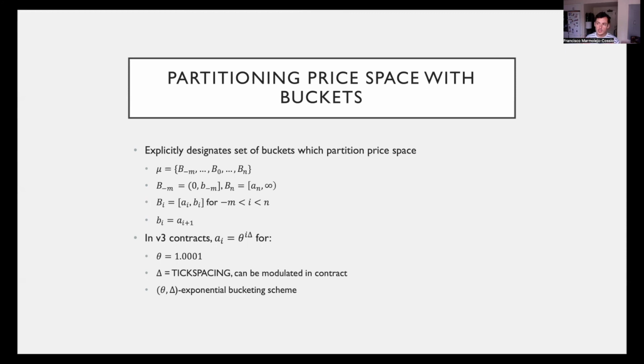Now, which buckets are used for a contract is modulated by a variable in the contract called tick spacing. At a tick spacing of 1, every single tick that I mentioned is used as an endpoint of a bucket, and you can allocate liquidity anywhere inside of these buckets. But at a tick spacing of 10, for example, the buckets become 10 times as large, and essentially the endpoints of buckets encompass 10 of the individual ticks from delta equal to 1. And so correspondingly, as delta becomes larger, the partition of price space becomes coarser, which is really the takeaway from this expression.